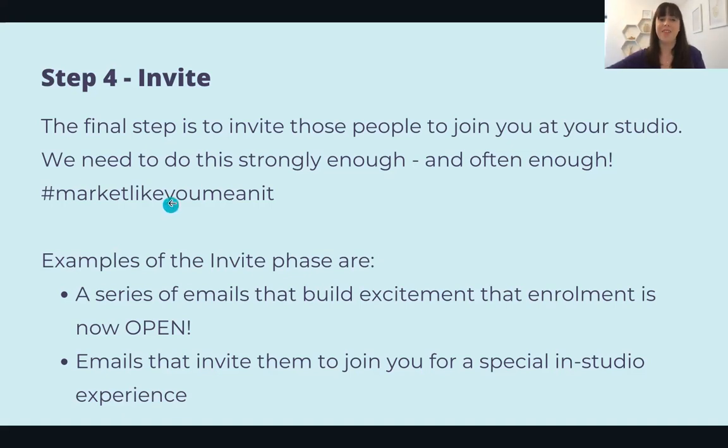And you can present that as value: we know some of you missed it and we love you guys. So, don't get used to it happening, but just this once, we're going to reopen in February or whatever. Either way, as soon as you've got that fixed intake period, whatever that is for you, then you can do 2 weeks, 6 emails, bam, bam, bam, bam, bam, bam. No muss, no fuss. And because it's concentrated into that period, not every other email they get from you is trying to sell them something, then I don't feel like it's a problem.